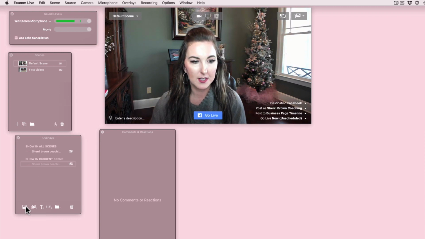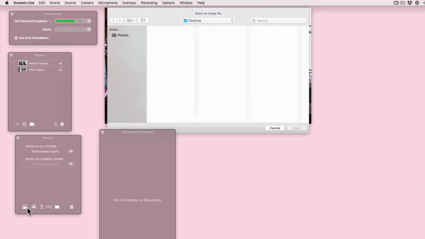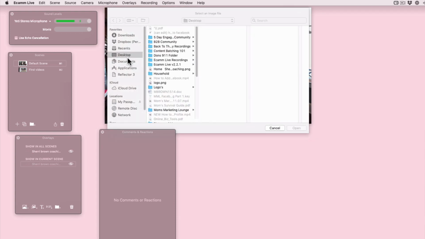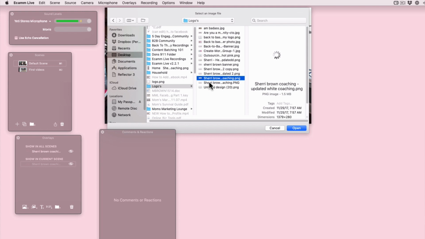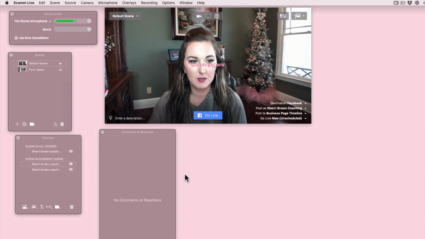Let me see if this is what it is. And then I would click that, and this is going to bring up where I can add whatever image I want to add. If you have GIFs that you want to add or other little videos, you can put that all in these overlays right here. So let me just see if I can find a logo and I'll show you. I can add the one with black. I'll just do that. Oh, okay. So it's right here.